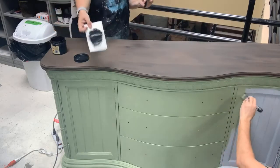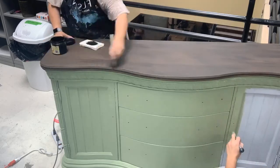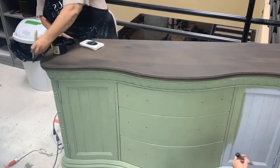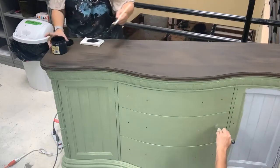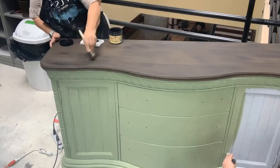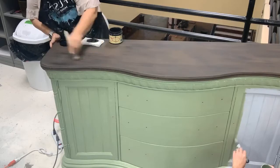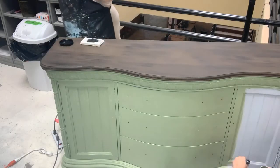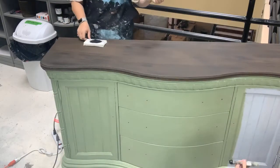You can already see my paper towel is getting pretty full of paint. I try to watch how full it gets, because rather than dipping in, sometimes you'll see me unload a lot of the paint off of my brush onto the paper towel. So sometimes rather than dunking it back in the paint, I can just pick it up from the paper towel, and you're not wasting as much paint. I'm trying not to waste hardly any paint, and this technique uses so little paint.